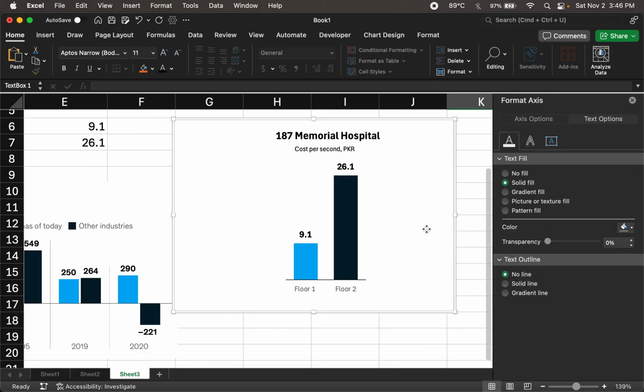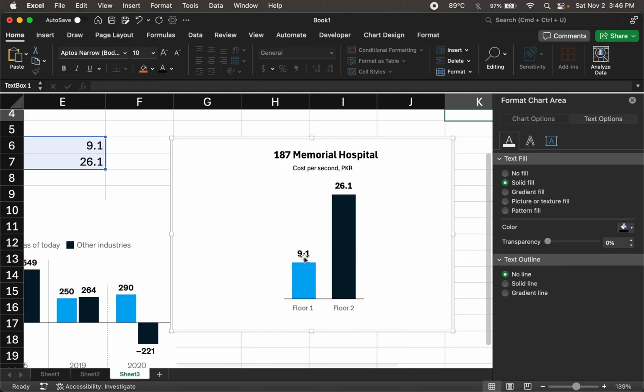Okay, floor one, floor two, 9.6 cost per second, 26.1 cost per second in PKR, and obviously floor 2 is more expensive than floor 1. The numbers tell you. So then this graphic is a visual. It is one example of how you could set up your plot, your graph, to communicate basic information. I hope this made sense. We will make another one for the Windows version because picking up colors is slightly tricky for the Windows case.